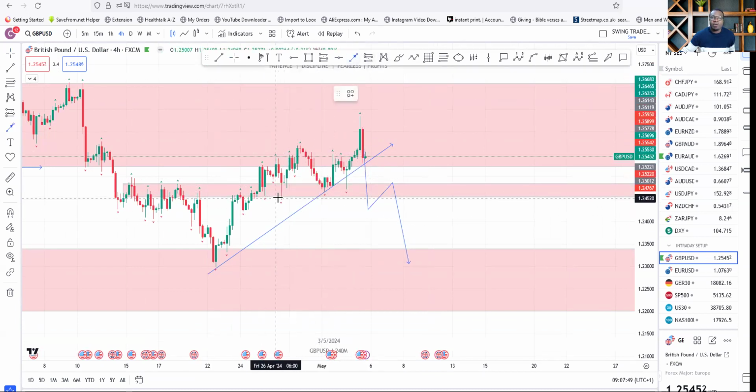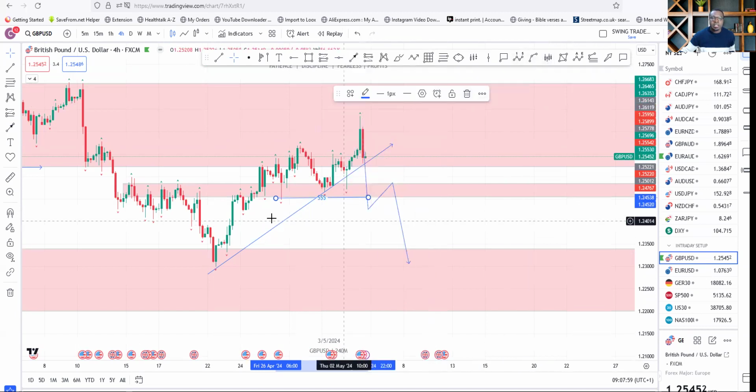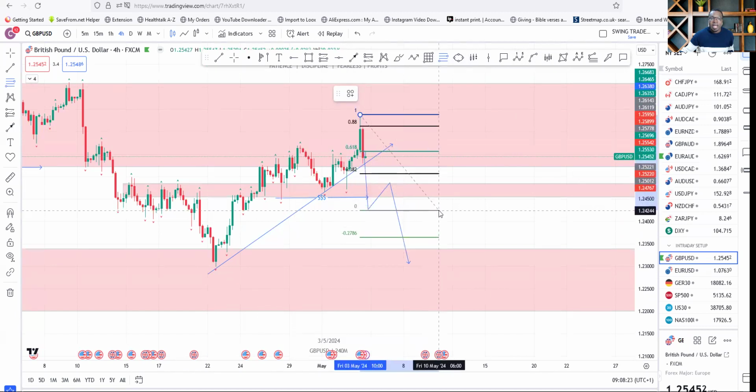So I'll be waiting for 4-hour liquidity since market open today, and maybe on Monday or Tuesday, we should have a liquidity grab. We want to see that liquidity taken. The market liquidates that, which will give us a break of structure even to this level. And then a pullback will give us the opportunity to get into the trade. So I'm projecting that in my mind based on what the market will do, because at the moment, this push up is already adjusted. So we'll be looking at probably a swing trade that will come all the way down and then a pullback into that 38 or something of that nature.